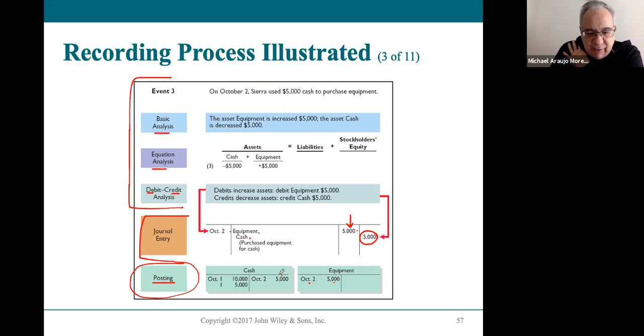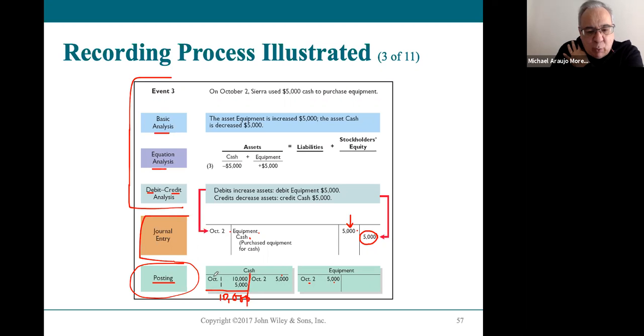Remember, there's two sides to every account. This goes on the credit side of the cash account. One thing that happens very often is you'll be asked what the balance of an account is. Here, cash is very busy because we had 3 entries in cash, $15,000 on the debit side, $5,000 on the credit side. So what is the balance in the cash account? Well, the balance in the cash account, we would say, is a $10,000 debit balance.